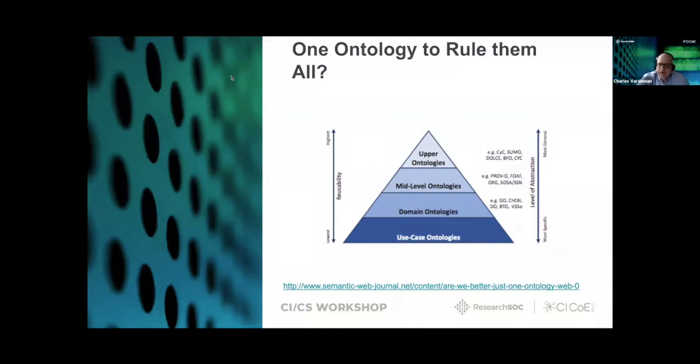Then under that, I think we have these domain ontologies. And so some of the examples of these are the Gene Ontology, GEO, or ChEBI, which is the Chemical Entities of Biological Interest ontology, right? And these are much more specified. These are much more specific to a particular worldview. And I think underneath that, we have these use case ontologies. And these use case ontologies are what I would call an application ontology.